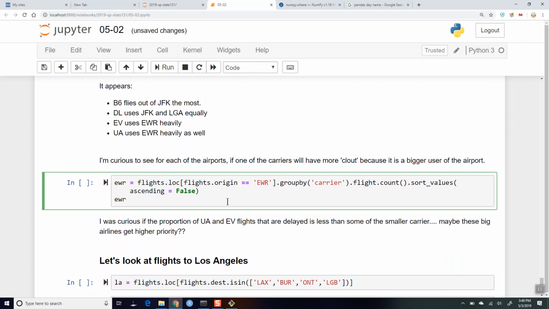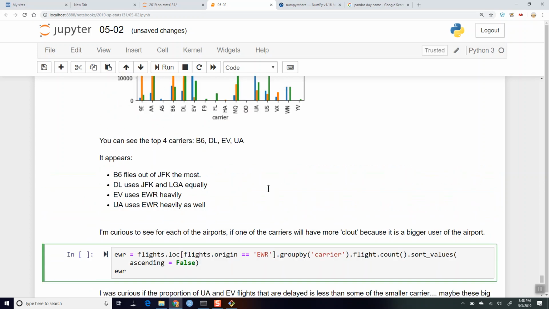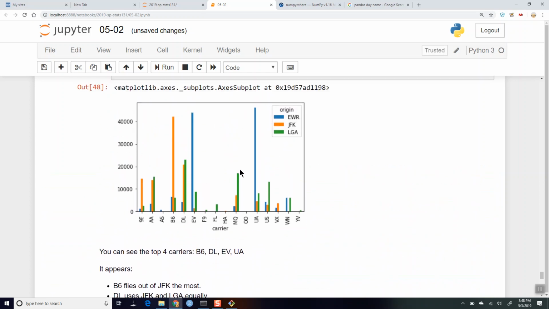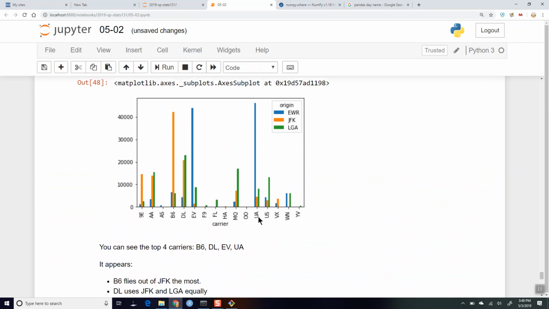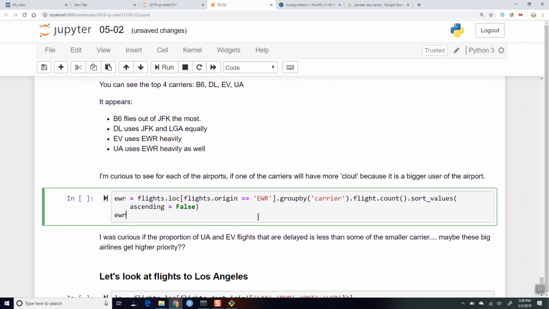I was just kind of curious, so here I said, let's just look at Newark. For Newark, we can see that United Airlines and EV fly out the most.